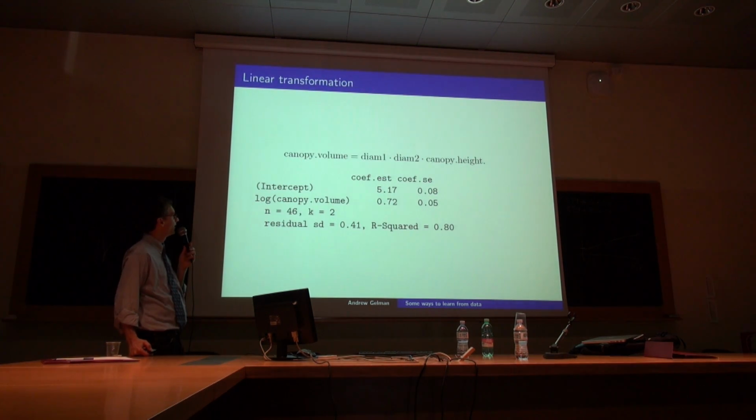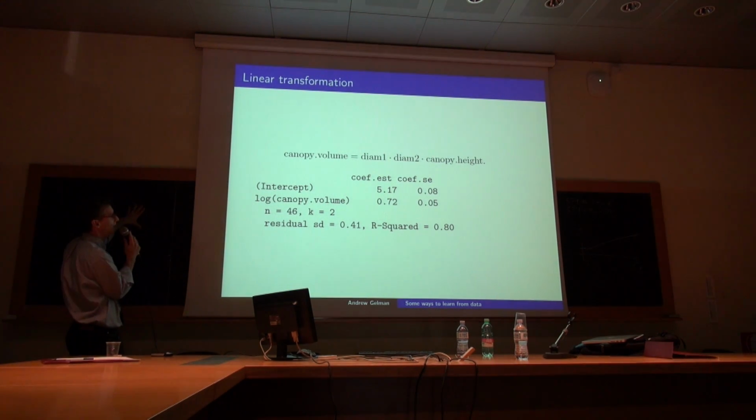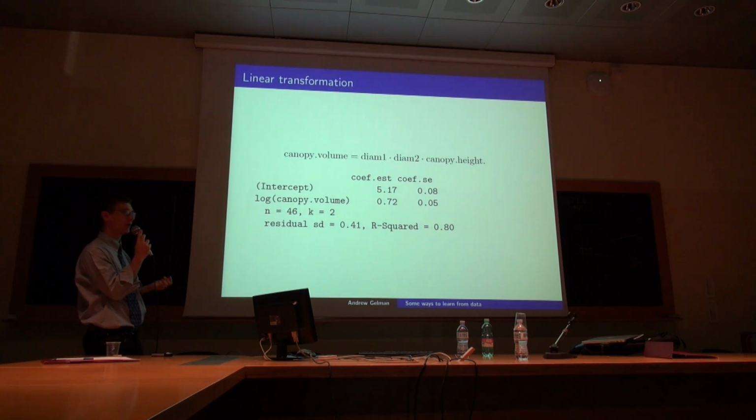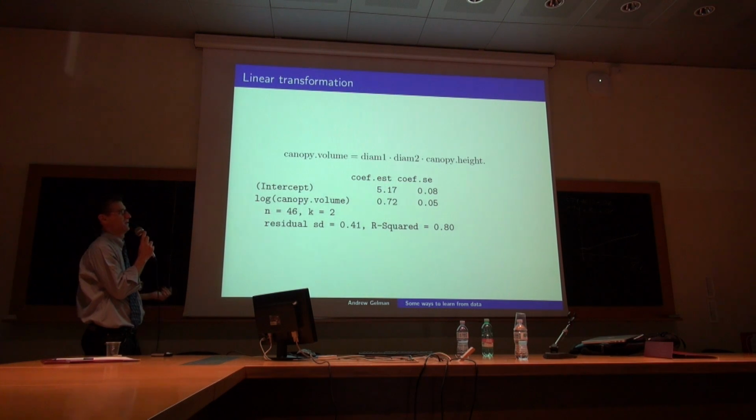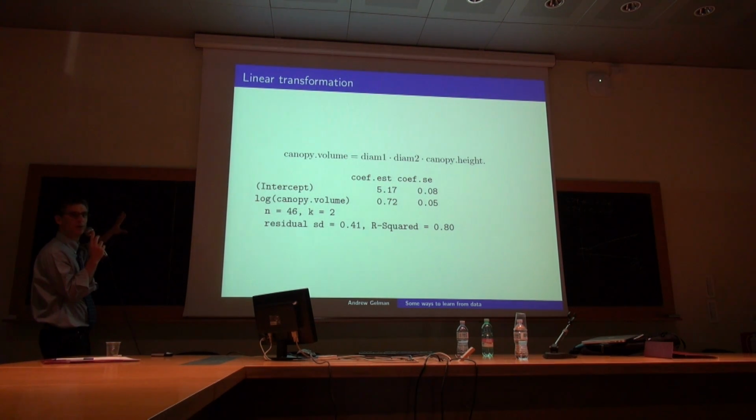So I created this thing called canopy volume, which was the long diameter of the canopy times the short diameter of the canopy times the height of the canopy. The canopy is where the leaves are. So it's a total volume of the leafy part of the tree. To my mind, this was the simplest model that could make sense. You just compute the volume, you treat the tree as a cube, and you compute how much volume is there. That's sort of how many leaves you should have.